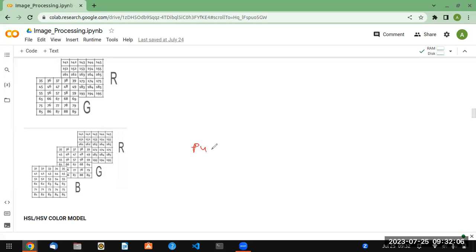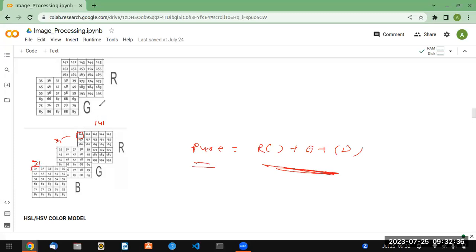Okay, yes, purple color means what? That is the combination, some proportion of red plus green plus blue, right? So consider this one. Suppose this pixel's red proportion is 141, and here 35 from green and 31 from blue. Now, as I told, every color is a combination of these three. If we combine these three, that will form one color. That color will be this part.